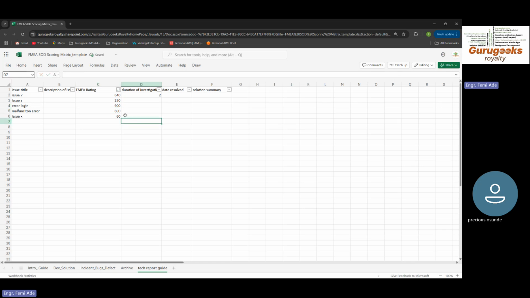So by the time you want to prioritize, it's very easy for you to prioritize. What's the highest number here, for instance? Is 900. Out of this, let's imagine these are all your requirements, and you have an item that says 900. So interestingly, that means that the most important ticket that you need to start with is 900, followed by 640, followed by 600, followed by 250, and followed by 6. Now you know the sequence of how you need to deliver your requirements.